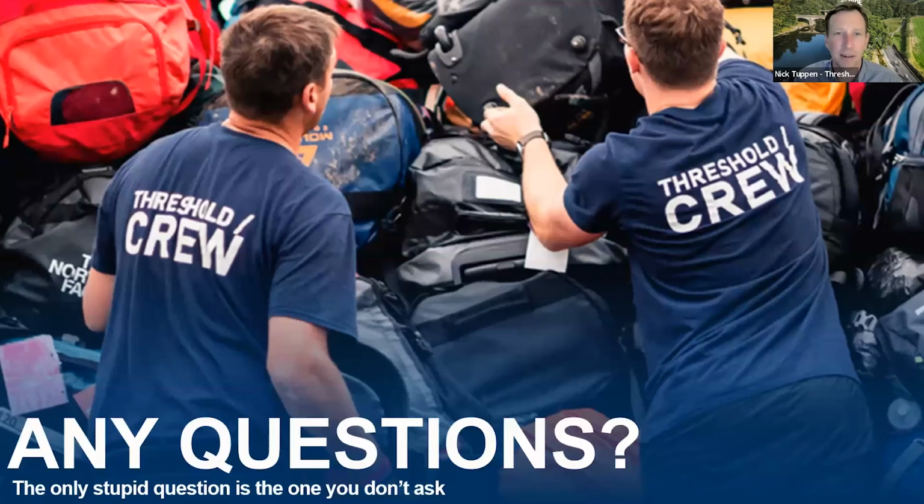Unfortunately, we can't do price comparisons on the road, so it'll just be at standard RRP for the actual item, but then the labour is included on that as well. So it's really not one to try and bring a knackered old bike and get it fixed for free on the ride. Very much get it serviced and checked beforehand, because we can't do any discounted rates on that.